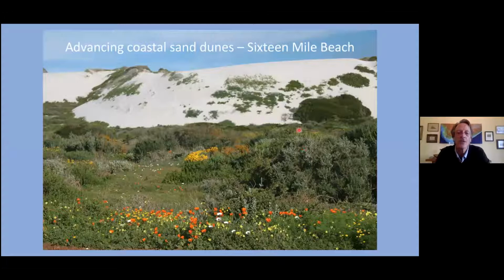So this shows you in the foreground, with the lovely flowers and the mature shrubs, older established vegetation that's getting literally buried by this advancing dune front. And this advancing dune front is maybe coming as much as several to 5 meters a year. And of course, it kills the underlying vegetation and you get a new dune-field vegetation that's very distinct from the one it's burying.